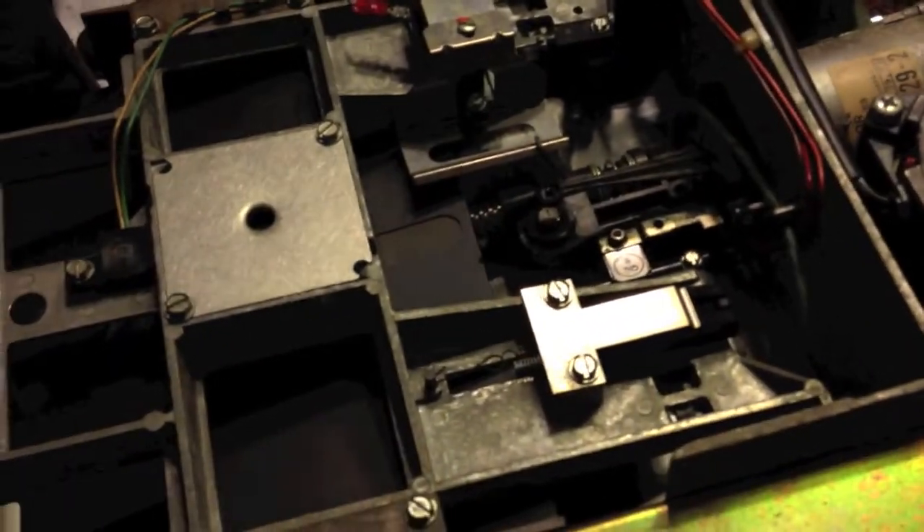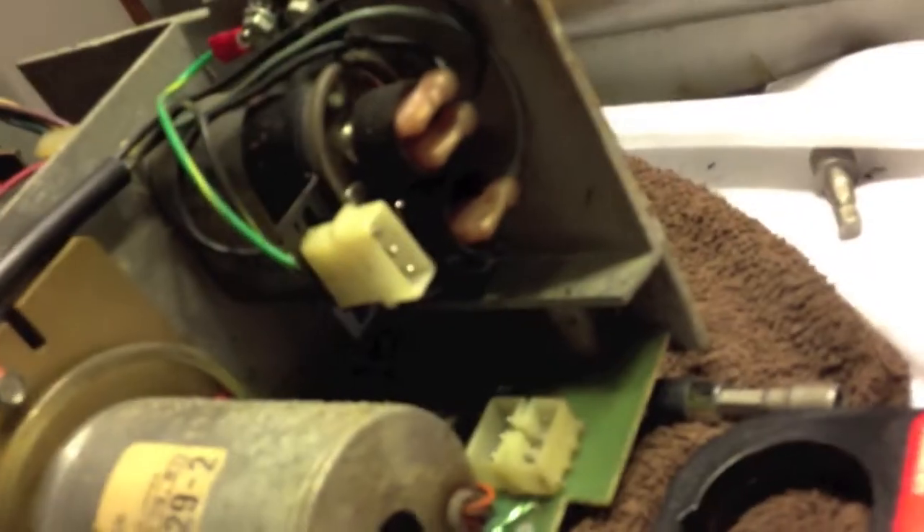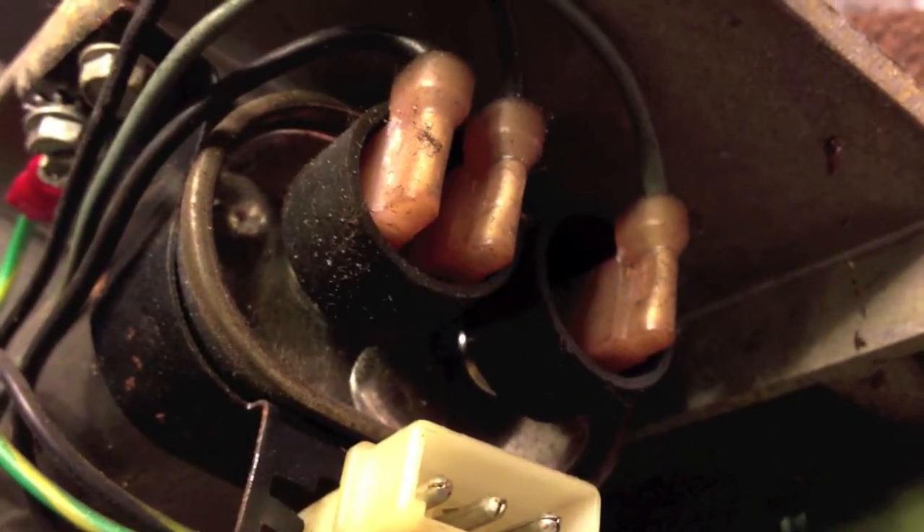I think there's another Shugart disk drive inside that disk expansion, and maybe that one's in better shape. I'll be able to see what's right and what's not about this disk drive. Whatever that is there shouldn't be there — that is nasty, nasty, nasty. A run capacitor on a disk drive. Looks like it's in good shape though. I just hope it doesn't blow — I don't know where I'd find another one. Maybe an air conditioner capacitor would work in there. We'll probably take that apart in the process of getting this going.